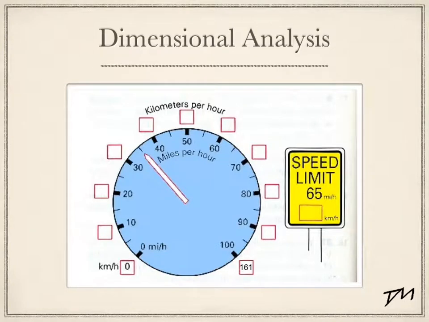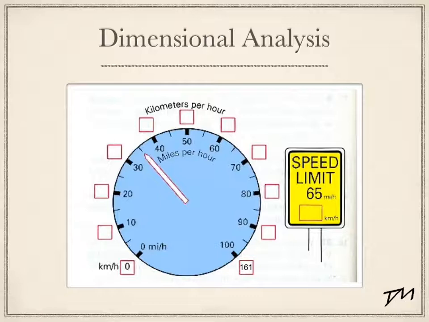Next, let's go from miles per hour to kilometers per hour. Now granted, many people listening to this may be international students, may already be familiar with the metric system, with kilograms and meters and kilometers per hour. But looking at our speedometer here, we want to make a conversion from miles per hour to kilometers per hour. And let's look at the speed limit.